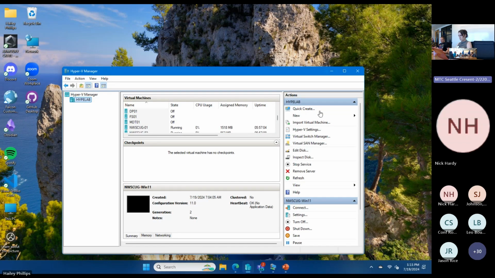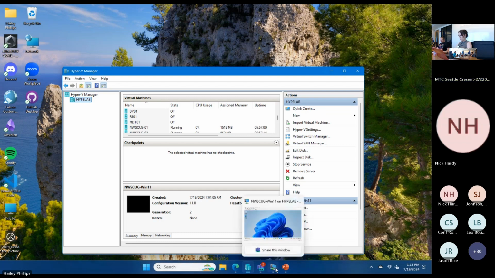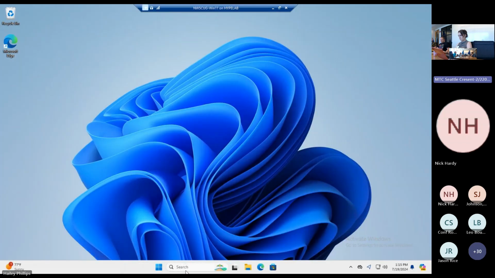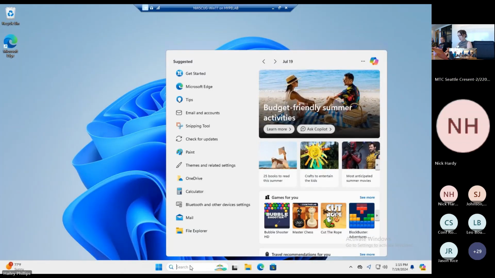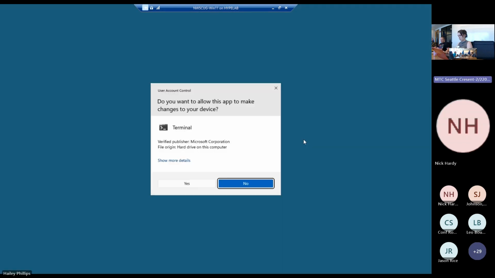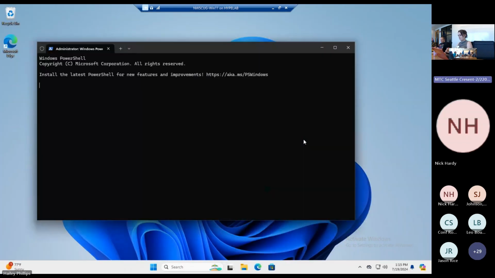Okay, so I've got this VM set up for us, and then we will walk through getting yourself configured. Sorry, I'm cheating and going to pull up my installation. And so we're going to start off with just git config.